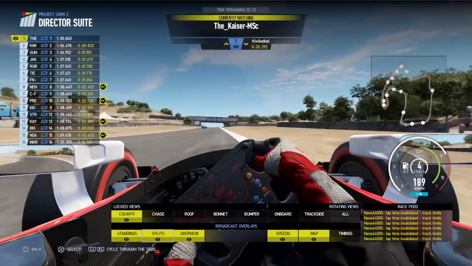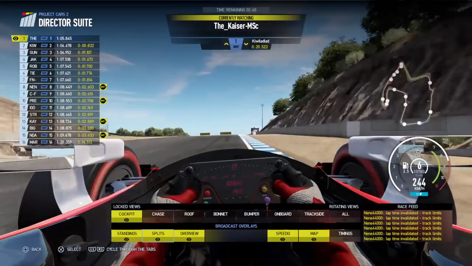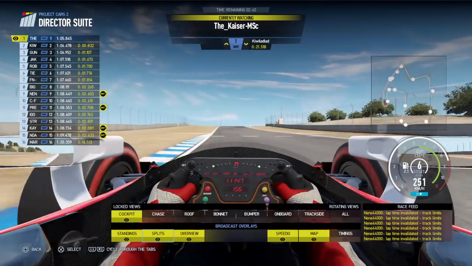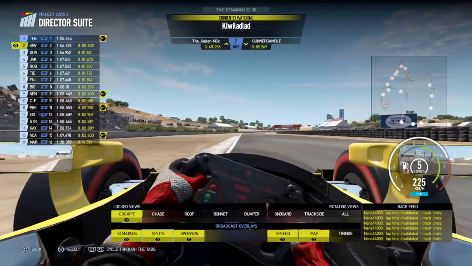There's a spinner up ahead. Lots of traffic at the moment. Of course, this being a very short lap means that a lot of traffic ends up getting in the way. Oh, huge slide through there. And he backs out of that. Clearly felt like he lost too much time.